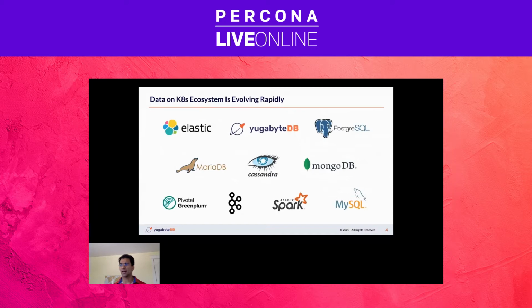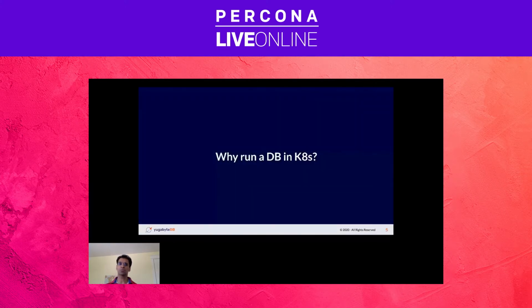Okay, so the other thing to note is that a lot of stateful applications, databases and data products are starting to emerge and support Kubernetes natively as products, right? You can think of Elasticsearch, Yugabyte DB, the database that I work on, PostgreSQL, and a lot of other databases are starting to offer ways to run and manage these databases inside Kubernetes natively, right? So the question that comes up is, should you do it? What are the pros and cons? When should you do it? When should you not? How should you think about this? Right? So let's jump right in.